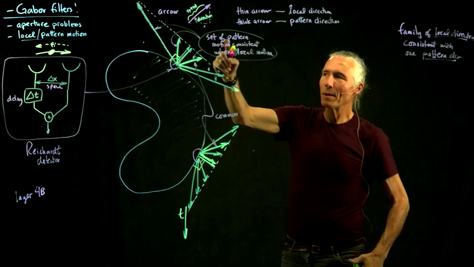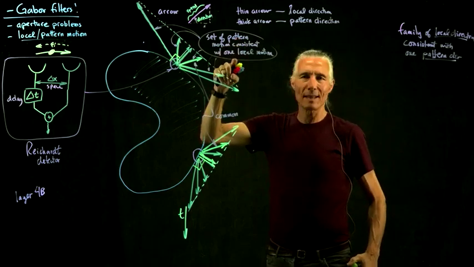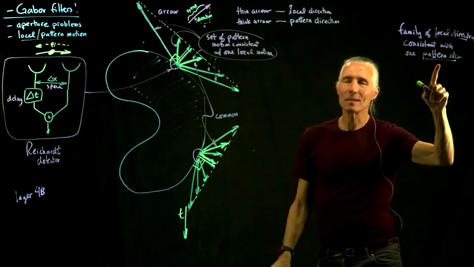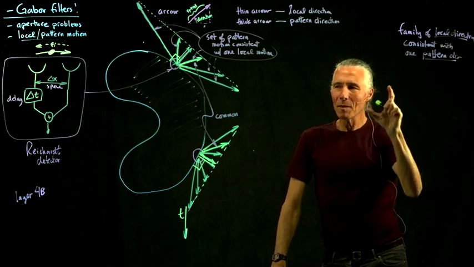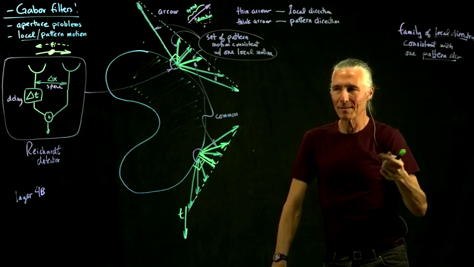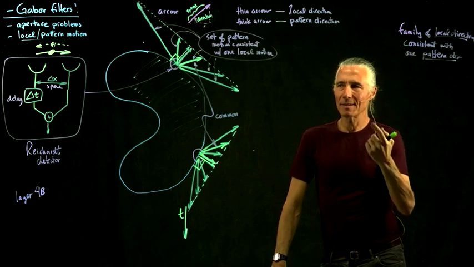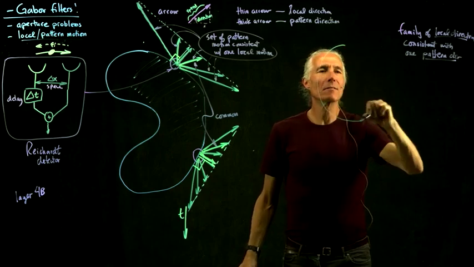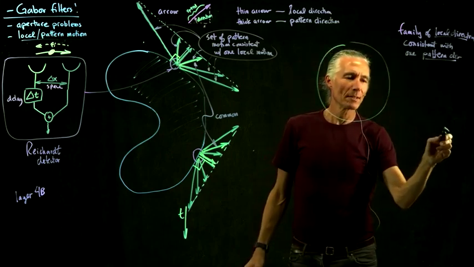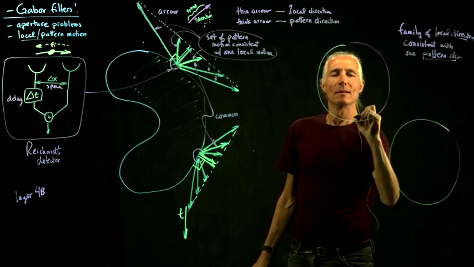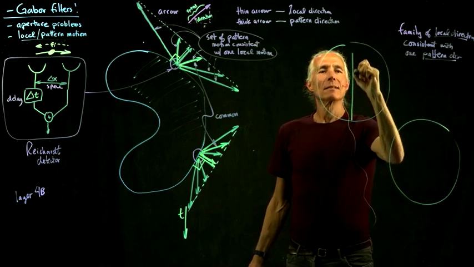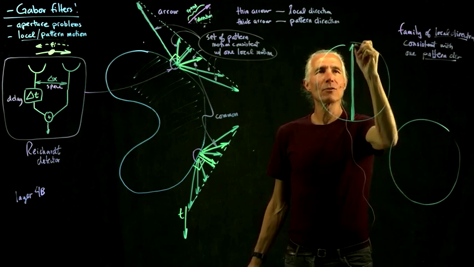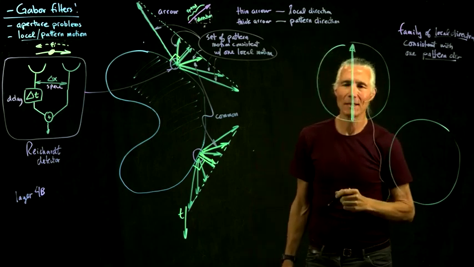Now, what are all the different pattern motions that could have caused that? And then there's the whole bunch of them. Now we're doing the converse, which is we have one pattern direction. What are all the different local motions that could have caused that one pattern direction? And the way that we can draw this out is on a circle. So if this is a pattern direction, now we can say, let's get a bunch of thin arrows that could have caused that pattern direction.